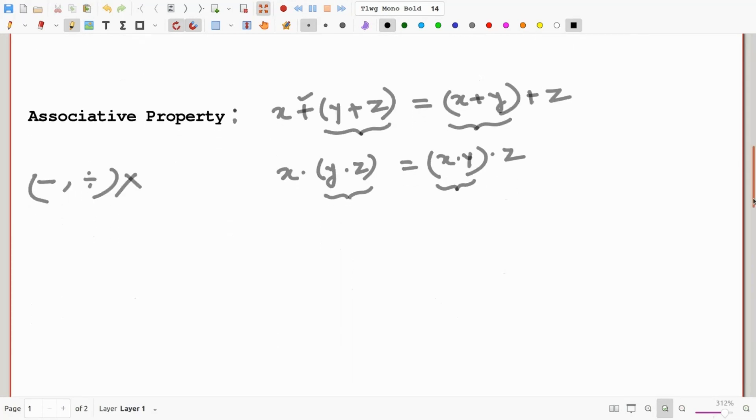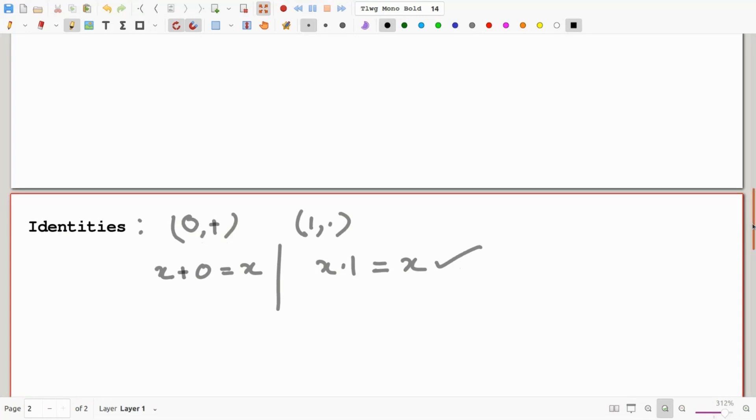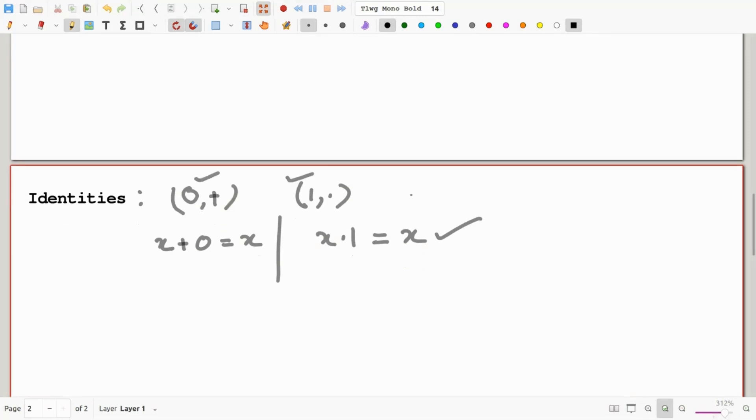Try yourself. So this says when you start introducing more numbers like 3 in a term or 4 or whatever, it doesn't matter the order at which you start the problem. The associative property says the result will remain the same. We also have identities in the set of real numbers. We have 0 as the additive identity. We have 1 as our multiplicative identity. By additive identity we mean that if we take any number and add it to 0, we will get that number itself. Similarly, if we multiply any number by 1, I will get back that number itself as well. So this is our additive identity is 0 and multiplicative identity is 1.